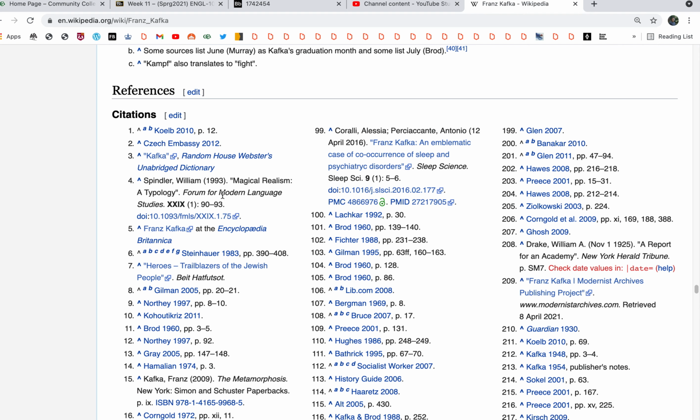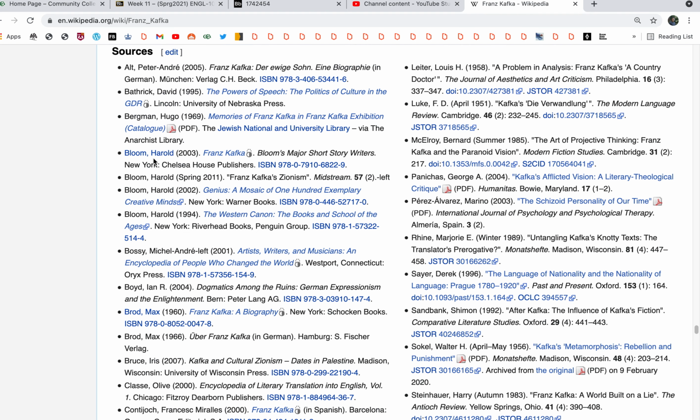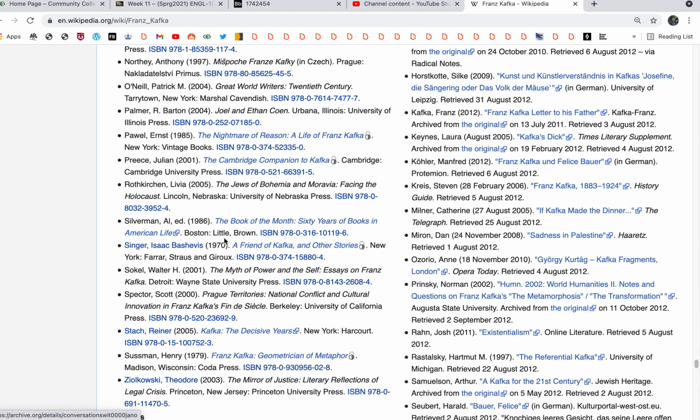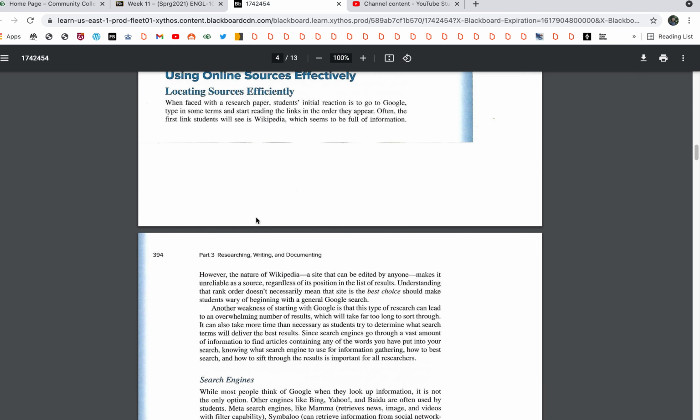You see all these citations. And here are the sources. If you go to Wikipedia, you can go down to the sources and go to the original source and check it out. So that's just a note about Wikipedia. All right. Back to our pages.